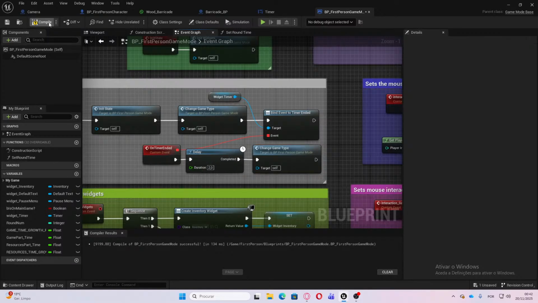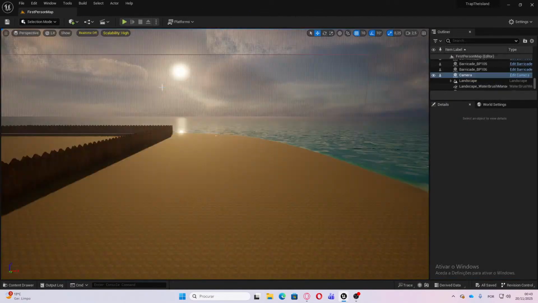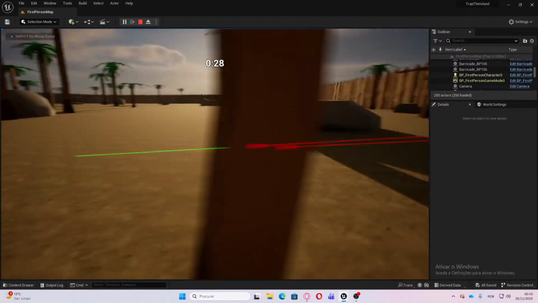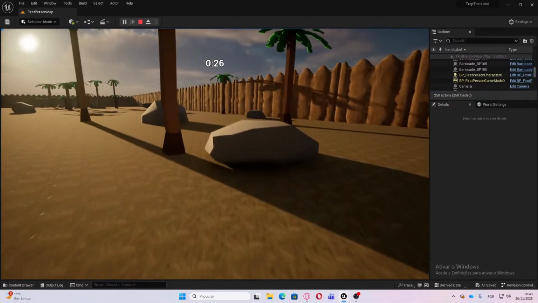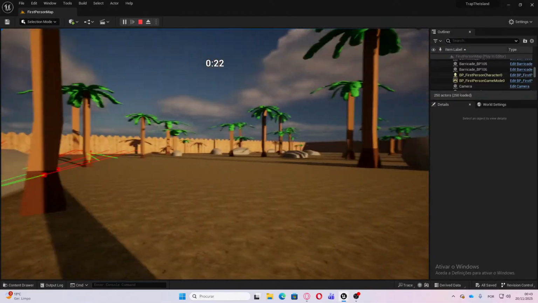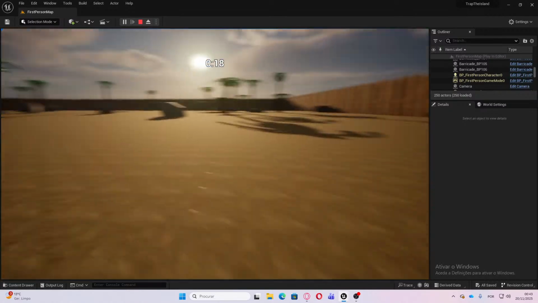Like 2 seconds. And this is well optimized also. This is low poly.